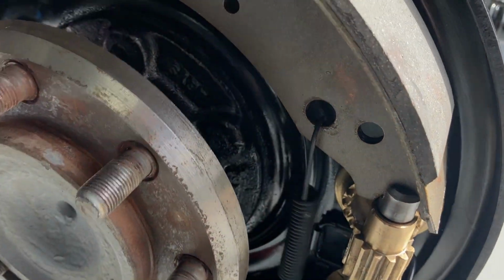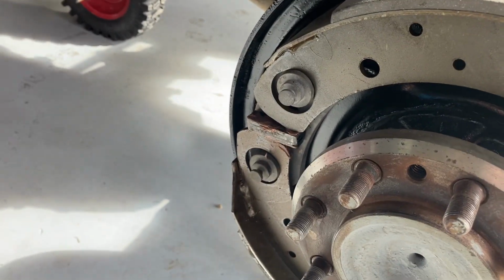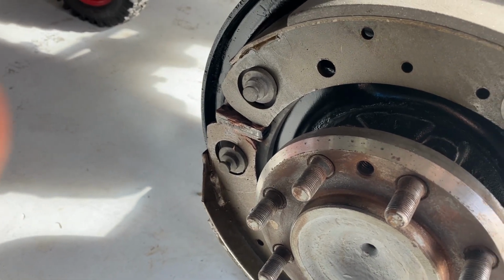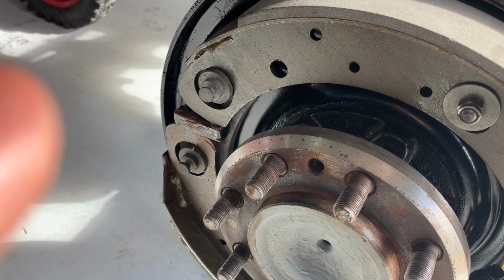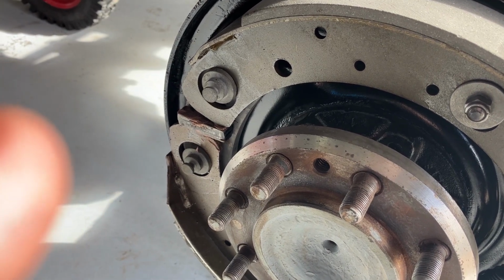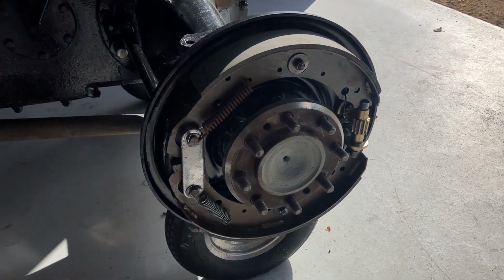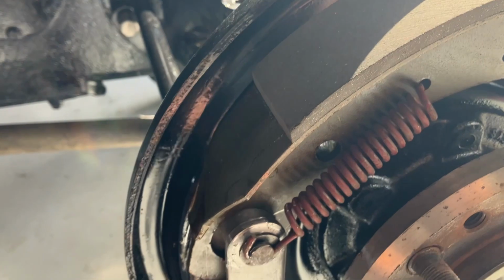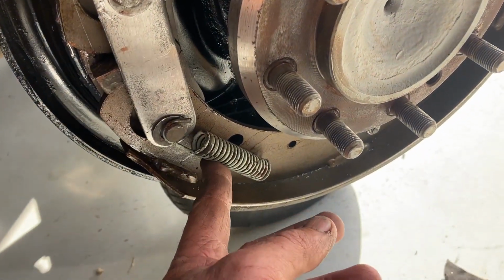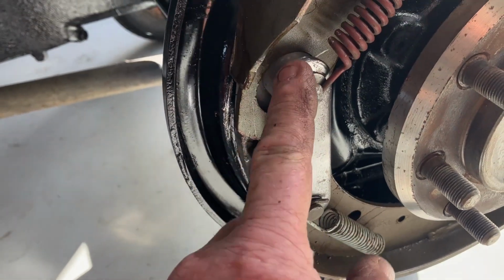Put your spring on. Then we can go to the front. These springs are a lot harder to put on. They've quite a lot of tension in them. We'll see how we go. Well, that's the brake shoes on, guys. Red spring to the top, white or greeny spring to the bottom. Remember to put those washers on.